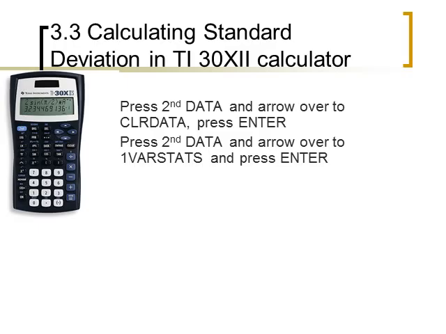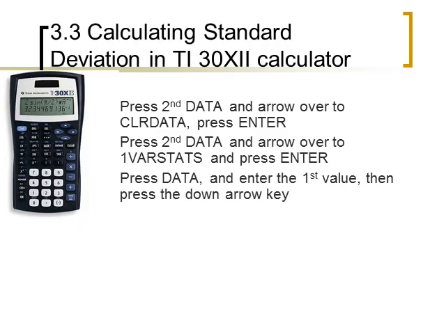So to get your calculator in stat mode, you press the second data key again, arrow to the right until you've underlined one var stats, that means one variable statistics. Press enter and it takes you back to the home screen again, but this time you will be in stat mode. Now for this course, especially after Chapter 3, your calculator may just stay in stat mode since you won't really have a reason to turn that off. So this particular step that I'm going over right now is not something that you have to do every single time. It's just necessary to set it up in stat mode when you're ready to enter your data.